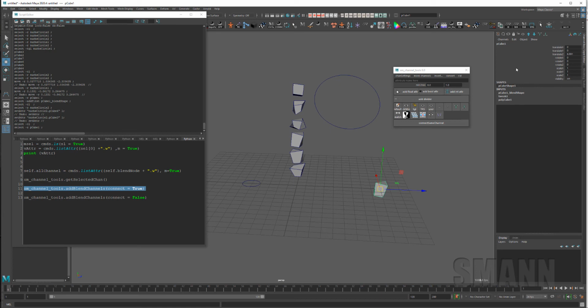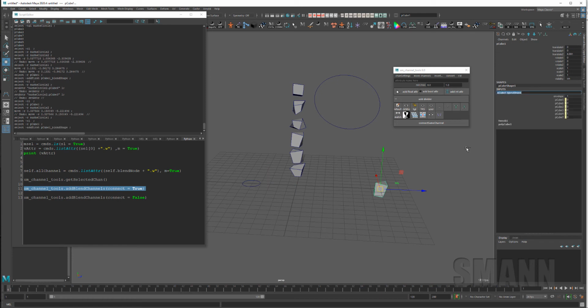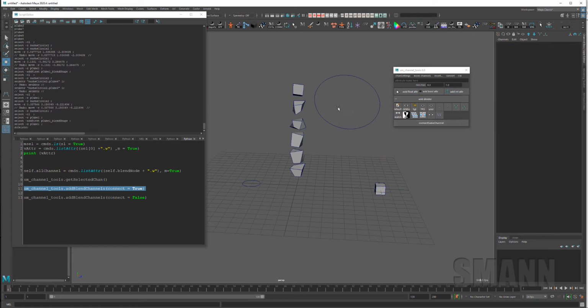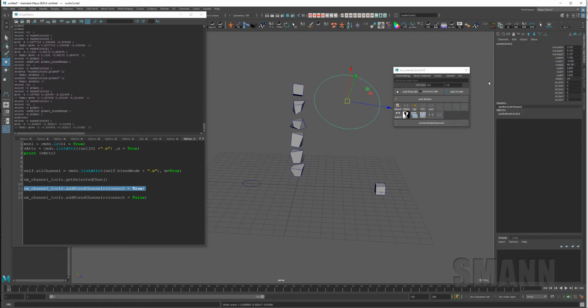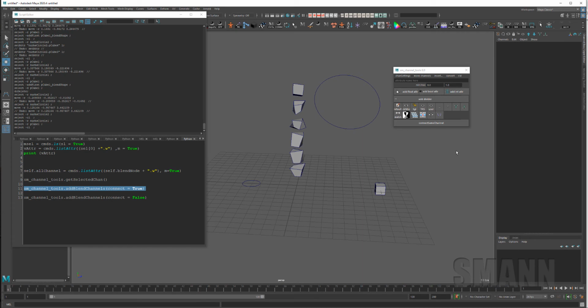And the reason for that is if you're ever in a situation where this is getting animated, this intermediate is not, it's just there, and you redo your blend shape, you potentially can lose all that animation. So it's always good to have a control, an intermediate between the two.